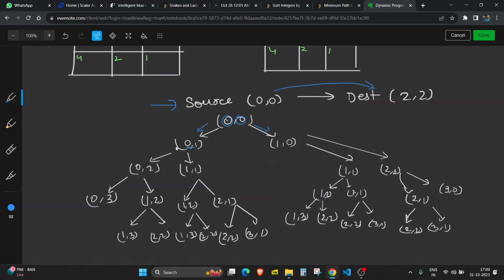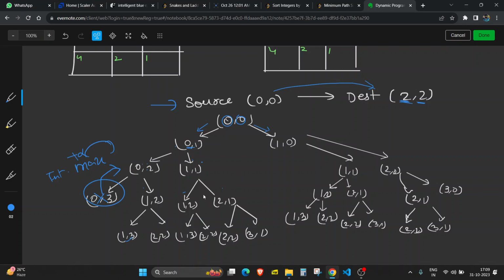Again for this point you have two options, down or right. Again for this you have down or right. Again for this you have down or right. So see, the destination is 2 and 2. At this point you reach, this is out of your matrix, right? So this is not a valid way to travel. So this will return a max value, because you have to find a minimum value, right? So here you can return an int max value, infinity. And yeah, this is a valid condition.